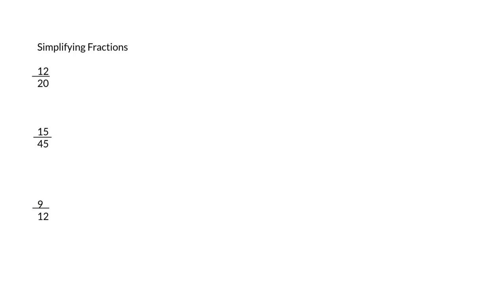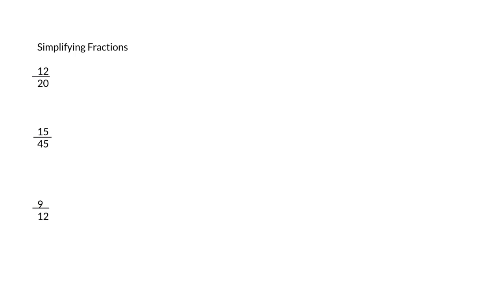These take significantly longer than the other ones, but what we're going to do is look at our first fraction, 12/20, and instead of using multiplication to find equivalent fractions, we are going to use division to find an equivalent fraction that is the simplest form of 12/20, meaning we can't divide any further. If you have your fact fluency, you might not have to go through all of these steps, but at least do a couple in your independent practice the way that I'm modeling on here.